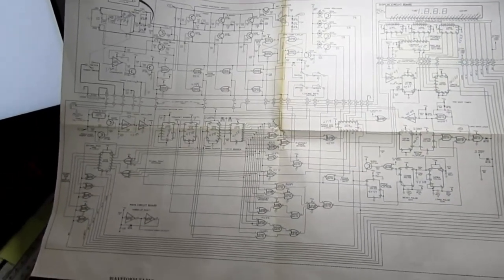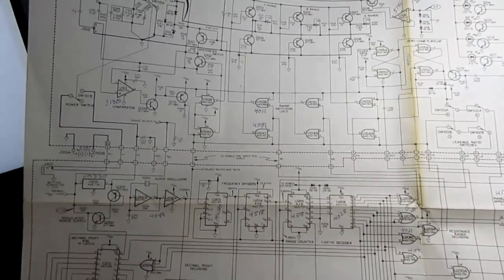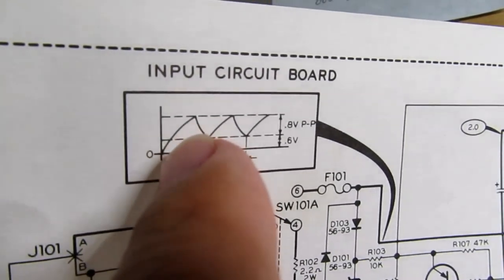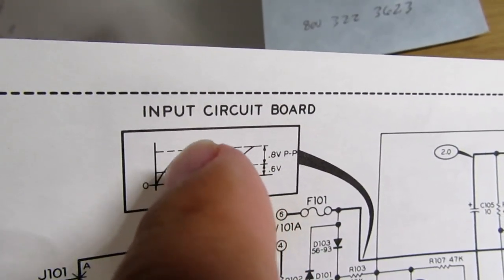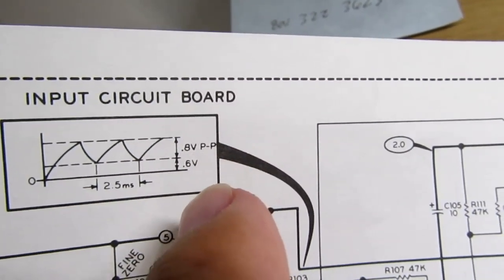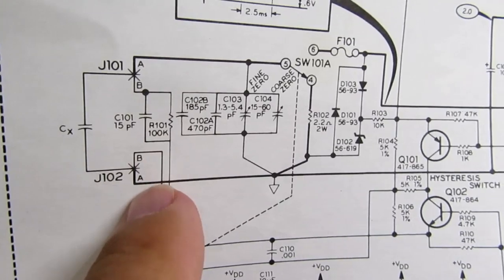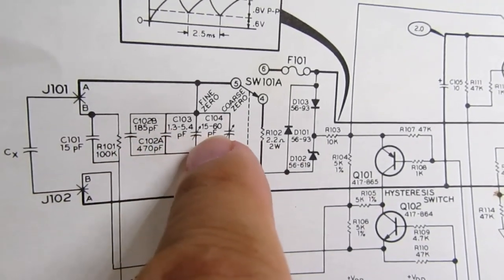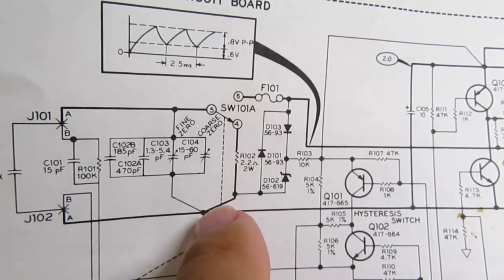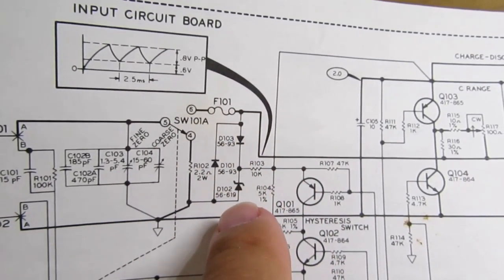Well, I would be remiss if I didn't at least briefly go over the schematic. It's going to show the same things I already showed. It even has a little waveform, just like I described it, having an initial charge, and then charging down, charging up, charging down, charging up, between these different reference voltages. Here's the capacitor under test. Here are the Kelvin connectors. Here's the zeroing array of capacitors. Here's the switch which determines whether you're going to put a shunt resistor to ground to discharge the capacitor, or whether you're going to connect through the fuse to the overvoltage protection circuit.